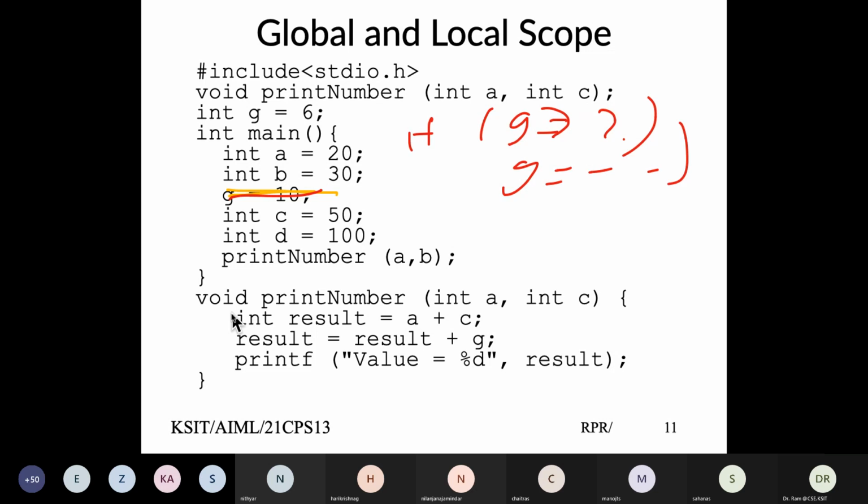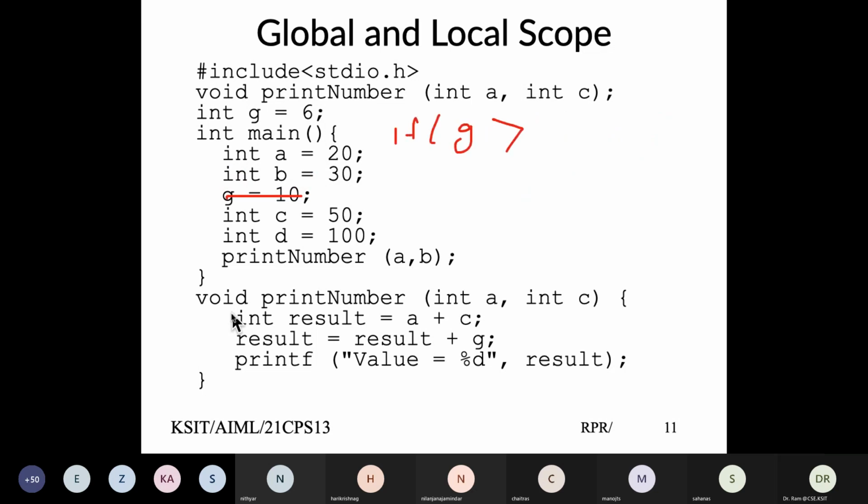If the code was here: if G is greater than 100, G is equal to 100. Now what would happen? In this case, G is 6, which is not greater than 100. So G would remain 6 only.